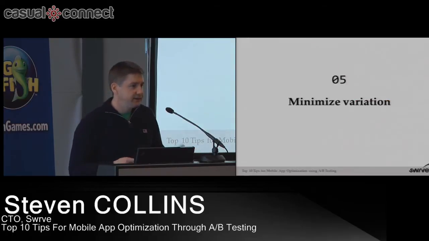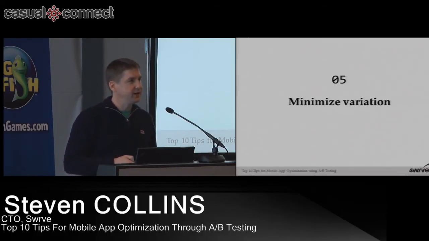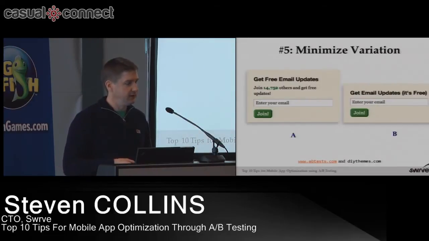Another thing you're going to want to do is, as you're starting to run lots of tests, there's a tendency to try and group tests together and change lots of things at the same time. That's usually a bad idea. What you want to do is minimize variation in any given test. Now, there are lots of strategies for dealing with this, multivariate testing, multi-factor testing, but when you're doing the simplest A/B test, you want to keep it really simple.